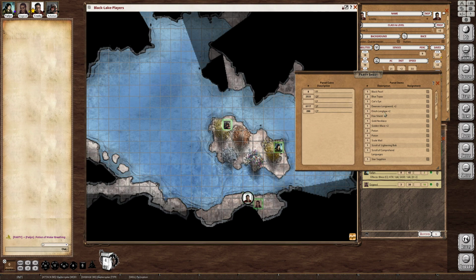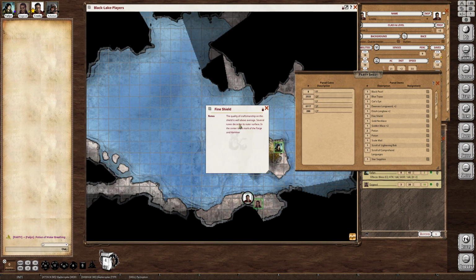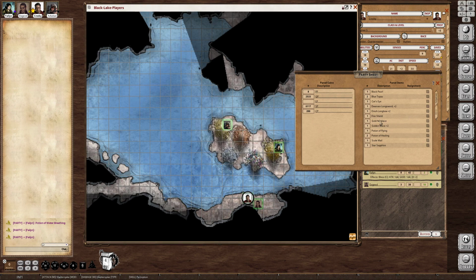Yes. I'm going to take the scroll so I can write it in my book if no one minds. There are 2 scrolls. Well, I'll take both of them, and they can have them back after I write them in my book. There are 2 potions down that still need to be identified. Golden mace. I like that. The fine shield just has a description, no stats. Ooh, a potion of flying. Flying. Wow.